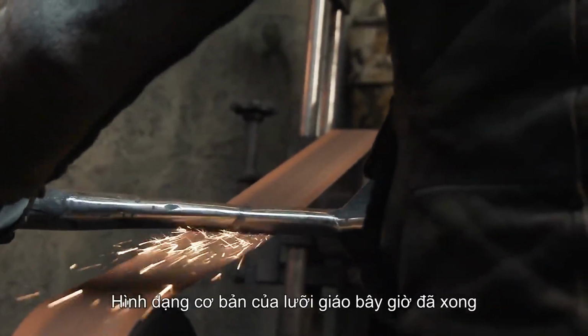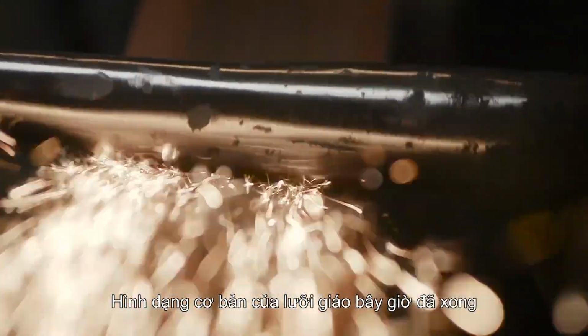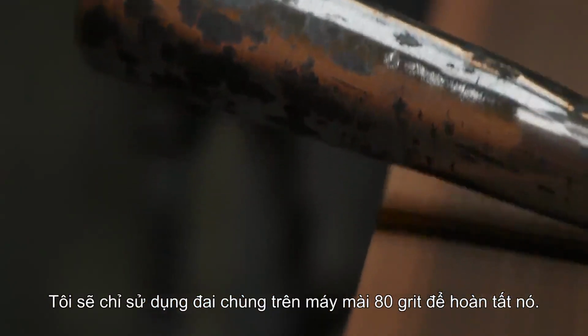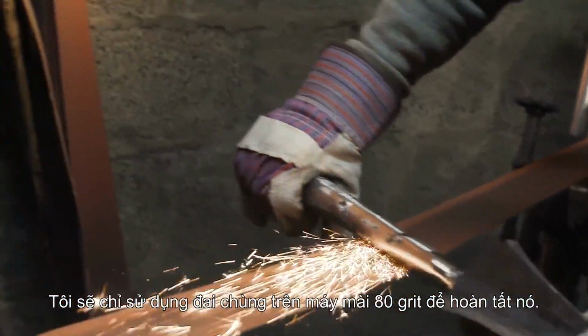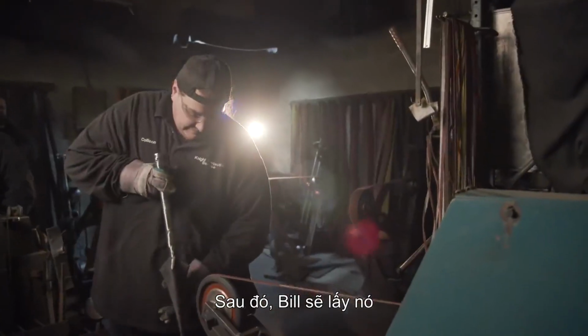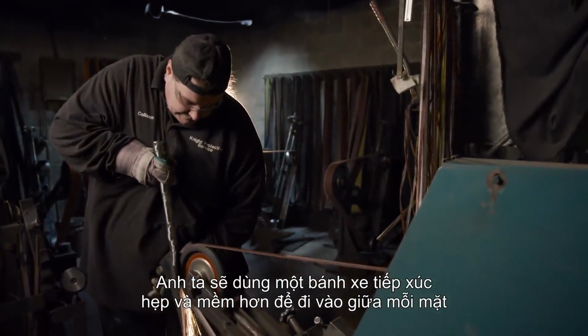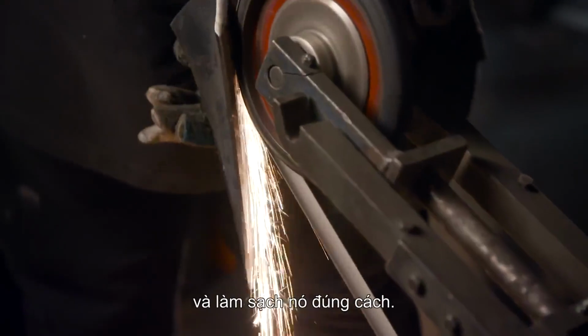With the basic profile of the spear blade now established, I'm gonna start blending out the socket. Just gonna use the slack belt on our normal 80 grit sander and get the job done. Afterwards, Bill's gonna take it. He's gonna use a more narrow and softer contact wheel to get in between each flange and clean those areas up.